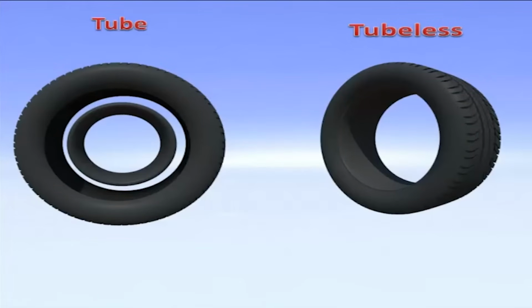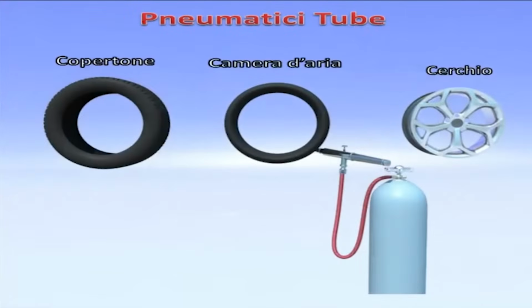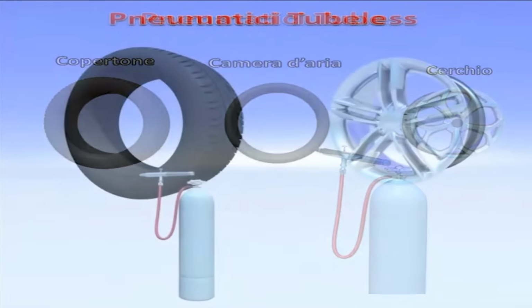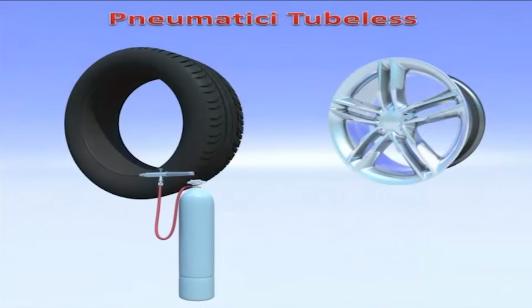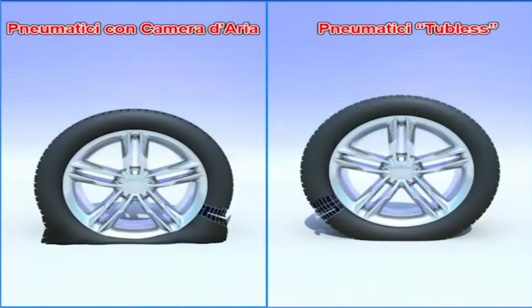Tire types. The tires can be of two types: with an inner tube, called tube, or without an inner tube, called tubeless. In tube tires, the inner tube encloses the compressed air to obtain an adaptation and suspension effect of the vehicle from the ground between the rim and the tire. By tubeless, we mean a tire in which the inflation air or gas is retained inside by the rubber and steel structure alone and therefore does not have the classic air chamber.